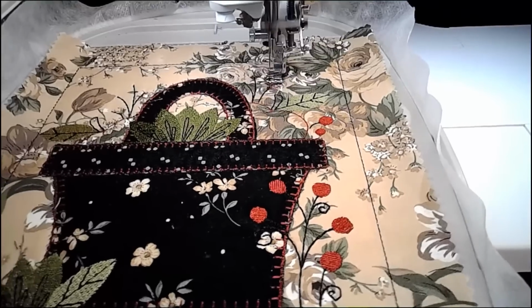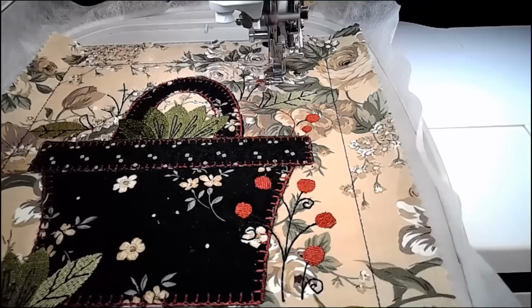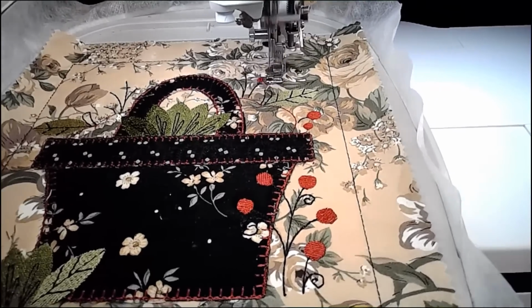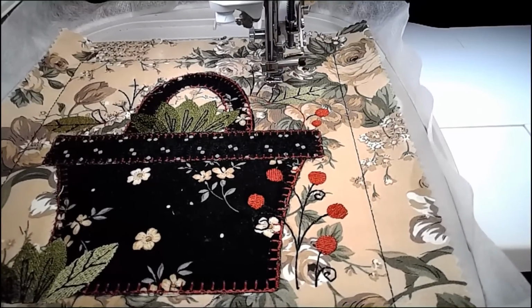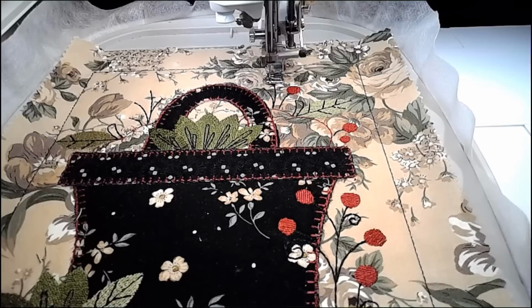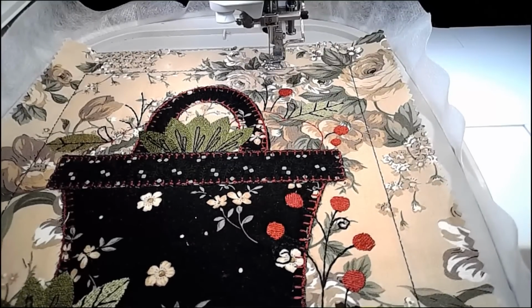For me, there's different levels of it, and each level allows you to do different things. Because I've been digitizing for 20 years, I can't handle being shorted a function, so I just bought the whole thing. So I bought the essentials, the this, the that, Stitch Artist 3, because in Stitch Artist, that's when you do the actual digitizing. So I wanted all of that to be able to digitize. But yeah, it's a great program.